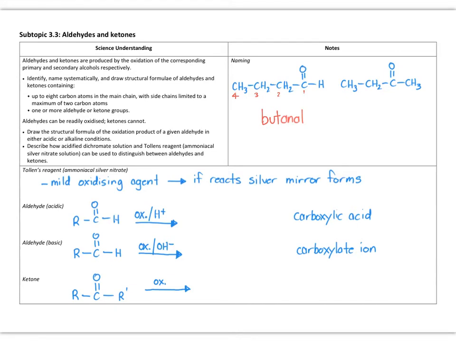And now let's look at a ketone. So we've got a ketone here. We know the ending of the name is going to be anone. Now we always number so the functional group has the lowest number. So we wouldn't go 1, 2, 3 because we could go 1, 2. So we always try and give it the lowest possible number. So we would go from that way. 4 carbons again. The anone group is on the second carbon.